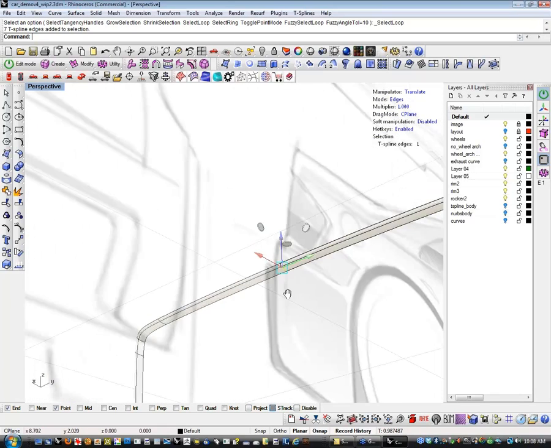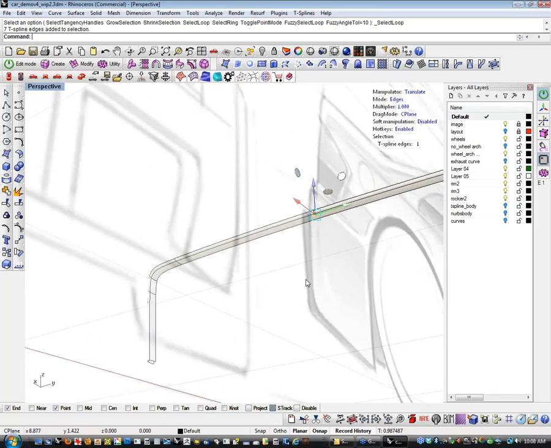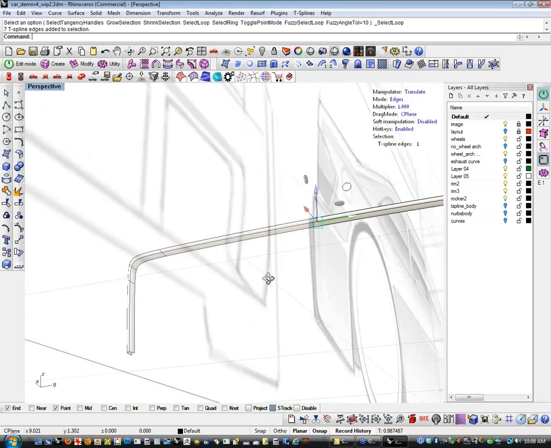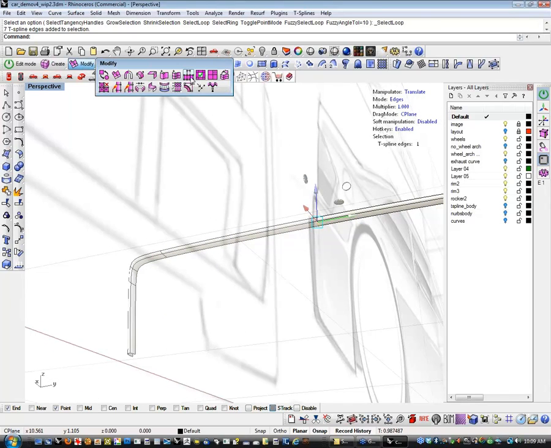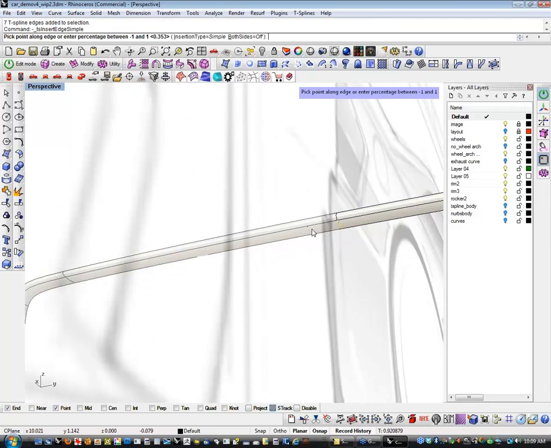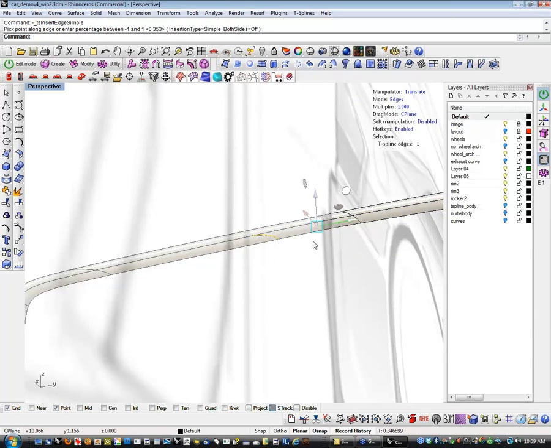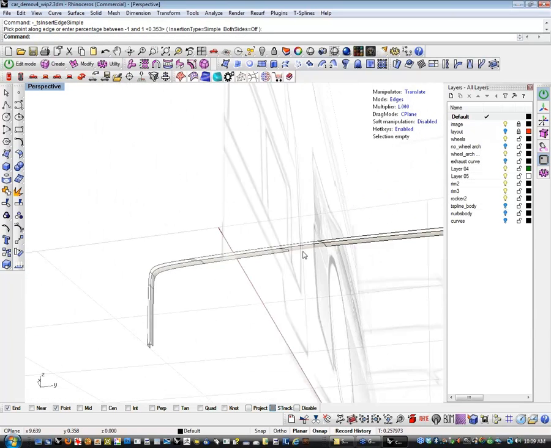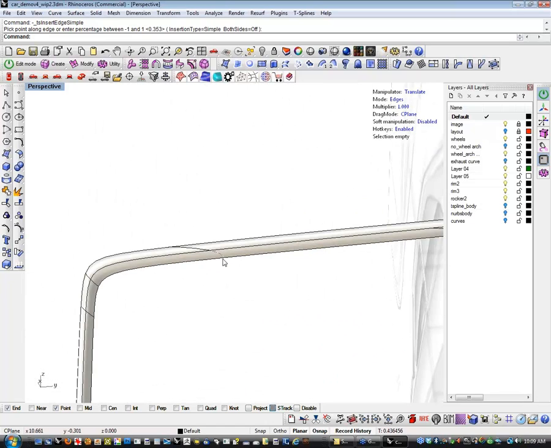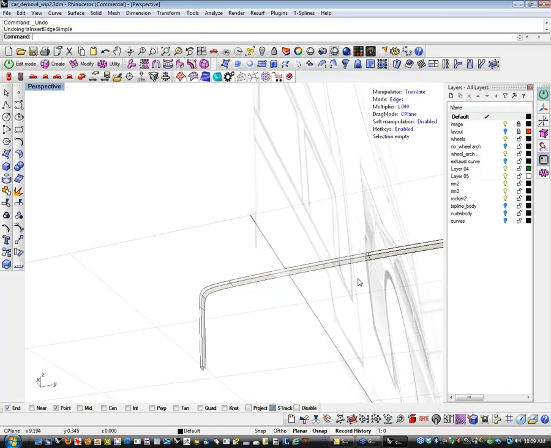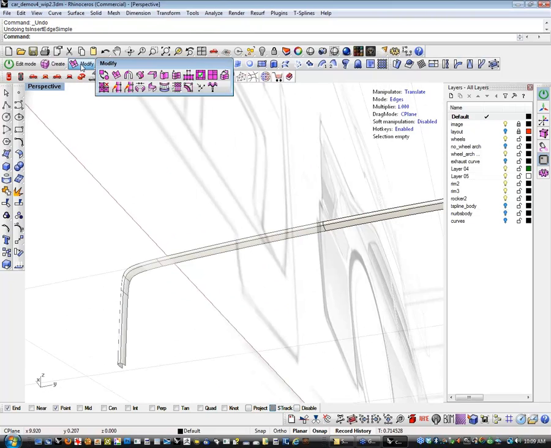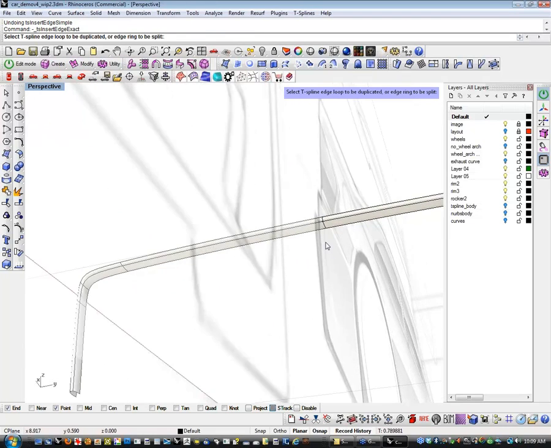All right, so I'm going to put an edge. And again, this is going to be a symmetrical object. So I'm going to insert an edge here. And that's going to be one of my teeth. Actually, you know what? I'm going to insert exact here because I don't want this going crazy on me.